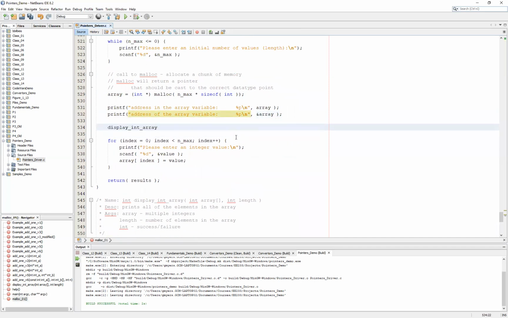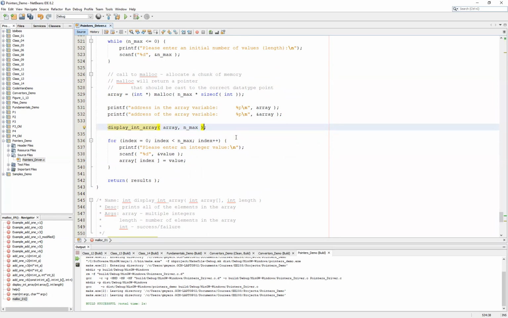We're going to do something a little bit strange here. We're going to call our display int array, and pass to it the array variable. But we're also going to pass the value of n max. And the idea here is I want you to see how we slowly populate this dynamically generated array.